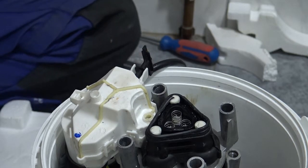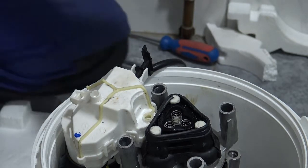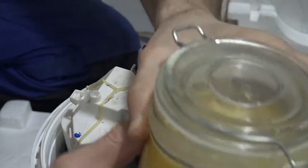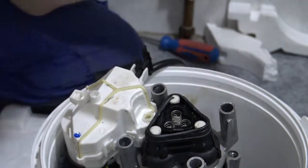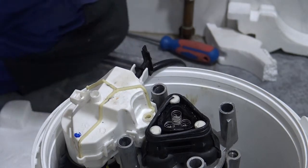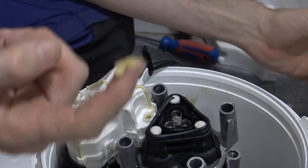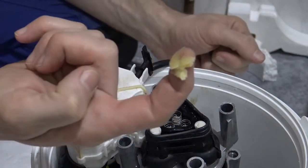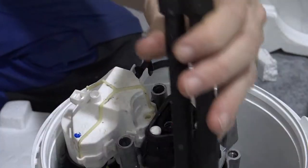What I would like to do, I know it's kind of out of the ordinary. But my wife makes this really nice beard balm. And I'm going to use a little bit of this beard balm, believe it or not, to secure my gasket in place. In order to do that, I just put a little bit on my finger. Yep, it's just a little bit of grease. I'll show you how it's done.